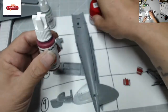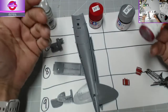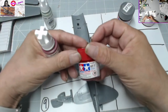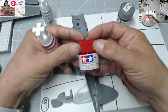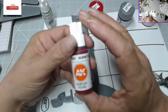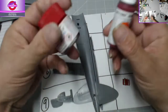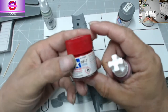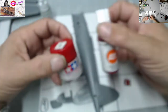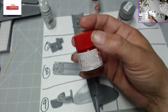Just in case you're coming into this video as the first one, you'll notice a mix of paints. I lost a lot of my paints a couple of years ago now, and I started to replace them with Tamiya's. And I buy my paints, probably like most people, as I need them. I don't go out and buy an entire set. But I've more recently discovered AK Interactive, which I personally like. So when I buy new paints, I'll buy AKs. But obviously I'm not gonna waste these paints. So when this one runs out, for example, the XF7 flat red, I'll replace that with an AK equivalent. So if you see a Tamiya, you'll know that I've already got it.